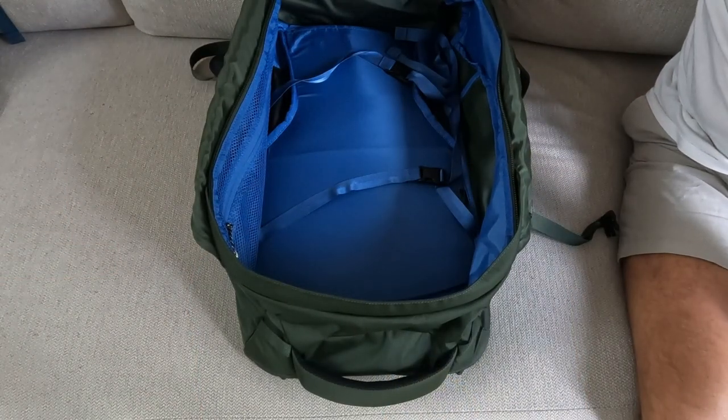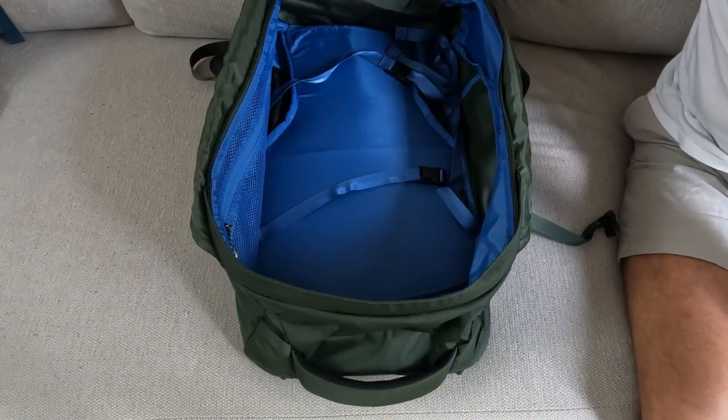The Farpoints have always been a popular backpack. If you ask around for a lightweight bag that is budget-friendly and good to take on many different trips, a lot of people will just point you towards the Farpoints. And I've been using one for eight years now — I have the Farpoint 40 for eight years, using it on and off.